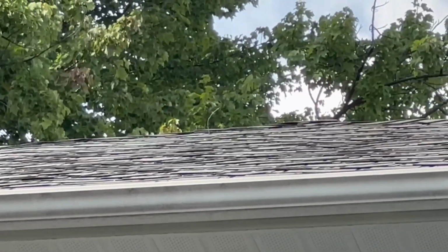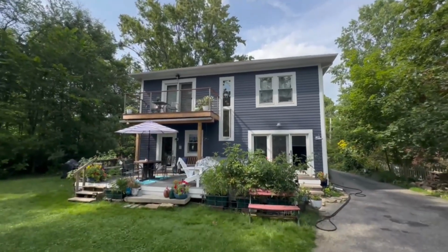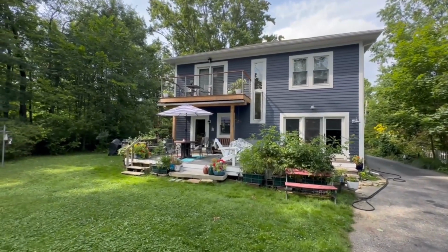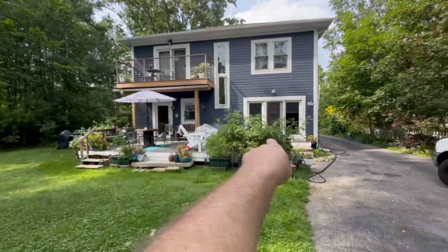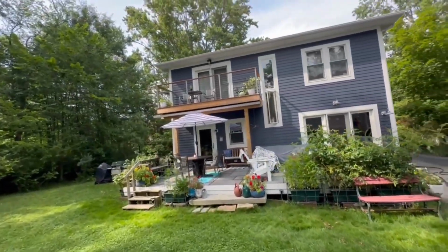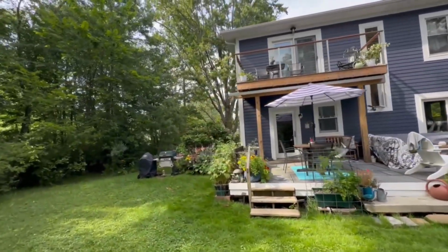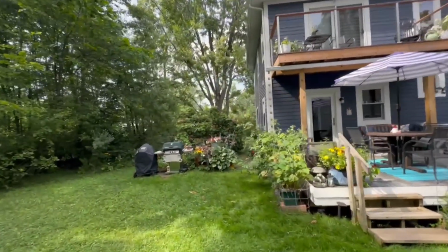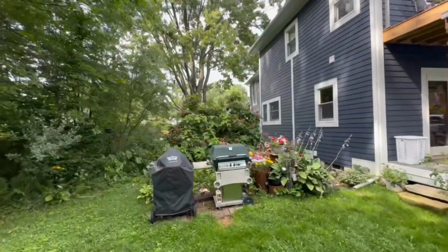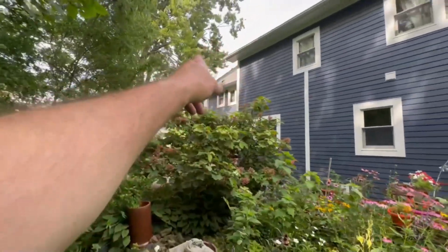Well, if you can see, it's right there. So we got two ways of getting up on the roof. One way would be to put a ladder there and go up. The other way would be to put a ladder here and go up. But I'm not sure. Now think about this. The traditional way is to go all the way over here and put a ladder up there, and go up the old part of the roof and then walk right over.